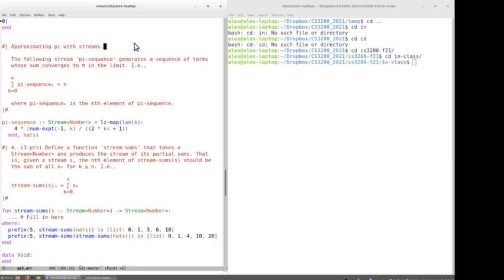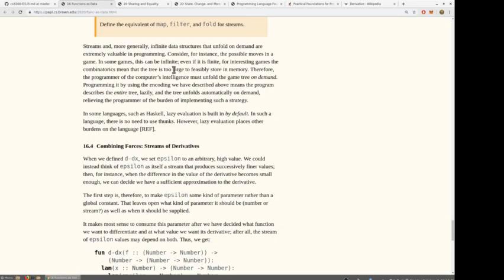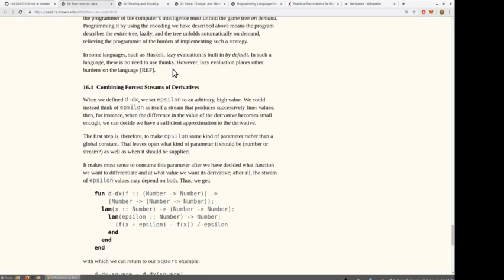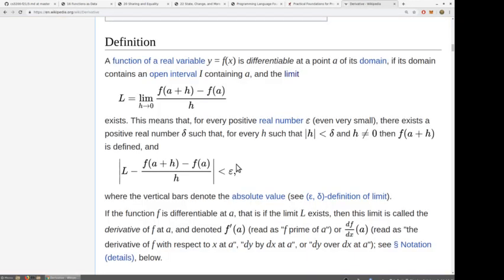Okay, and then there's some stuff with streams, and I took inspiration here from the book where it was doing this derivative stuff with streams, and I think I never went over that in class, so we could take a look at that really quickly. Essentially, what they use is the definition of a derivative at a point. If you have some function f that's differentiable at a, then you can define the derivative of f at a as the limit as h goes to 0 of this thing, where you're nudging a little bit, subtracting, and then dividing by h. So this is the definition of a derivative, right?